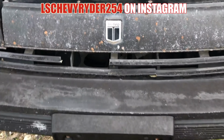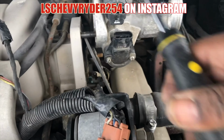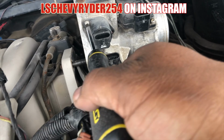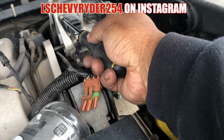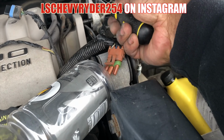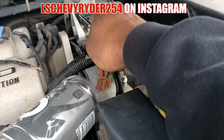Alright, so as you can see, Trofeo, aka the Toronado. You know what I'm saying? We got the throttle body popped up just like we did over there. So if we get this off, get on back to the crib.